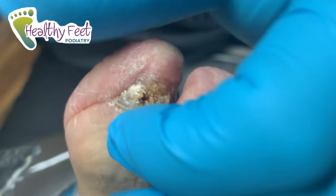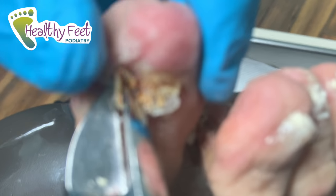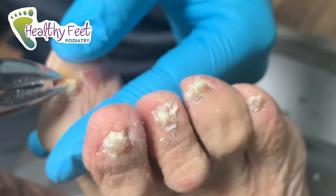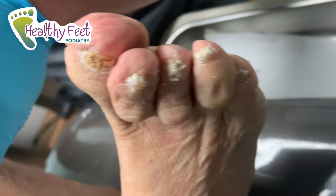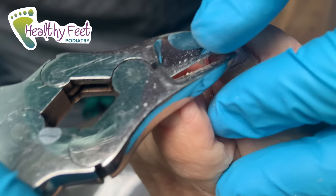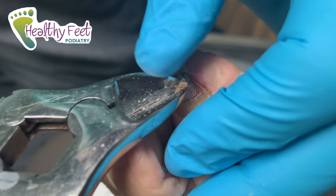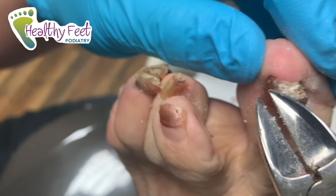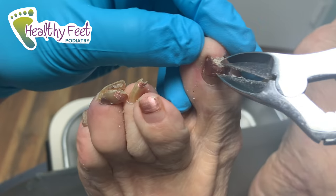We're working on it — coming in and letting me cut them is important because any medication I give you isn't going to work that well on its own. Fungus is really really hard to get rid of. I tell my patients: if there's ever a nuclear war, there'll be two things left — cockroaches and fungal nails. So for the treatment, Vicks VapoRub — that's the cheapest option. Get a Q-tip and paint your toenails every night. Is it going to cure it? No — but it'll keep it soft so when you come in I can cut it pretty easily. It has camphor in it.